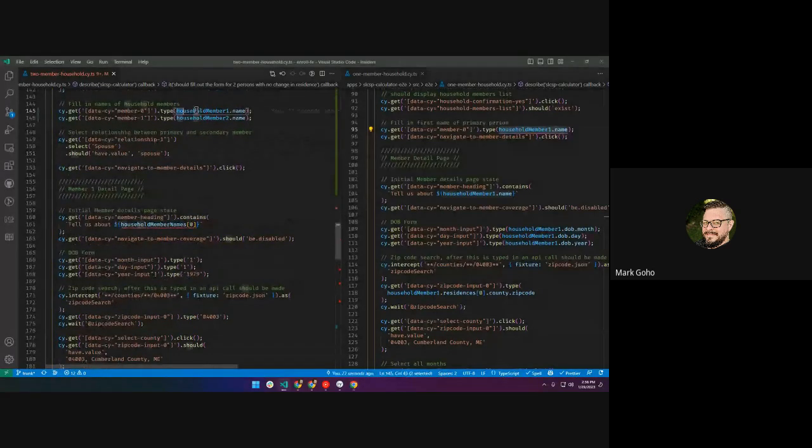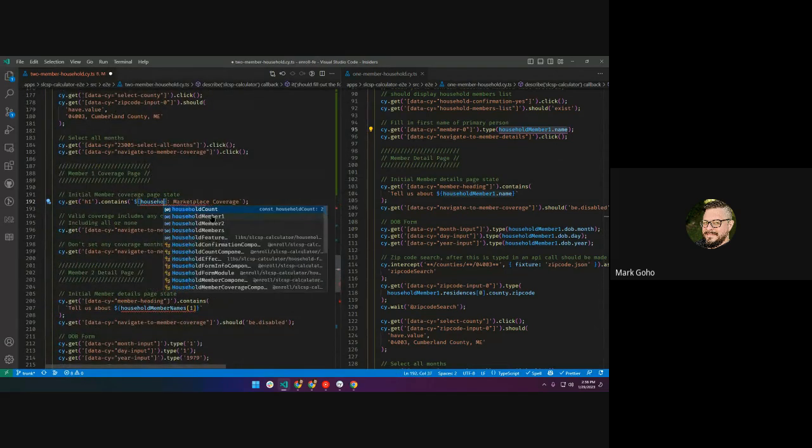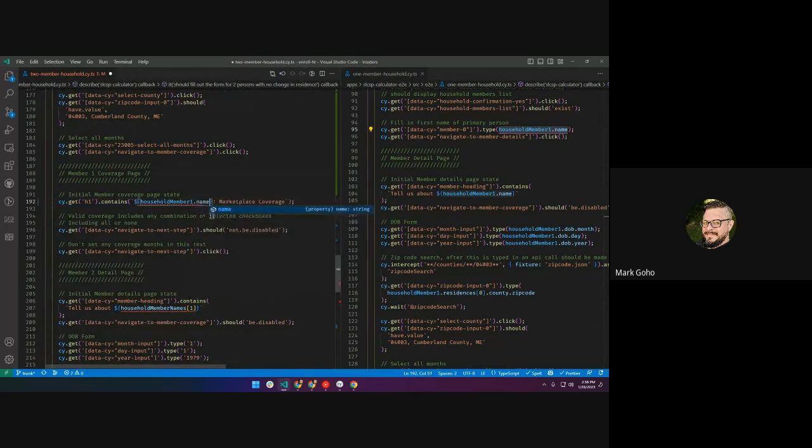So the first one would be household member 1. And you can see here, oops, I left a bracket in there. You can see that there are a few other errors down the way, so let's make sure that we're updating those. Oops. So this should be household member 1.name.